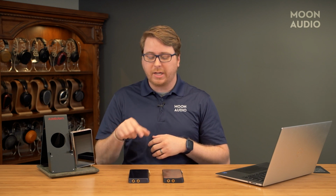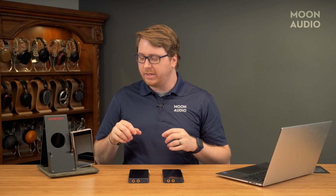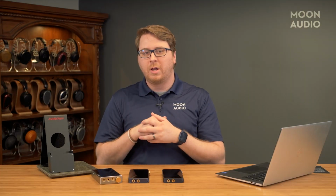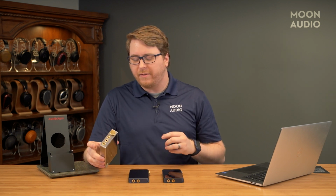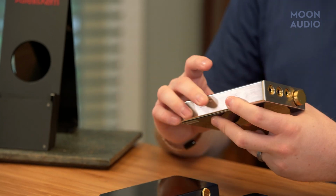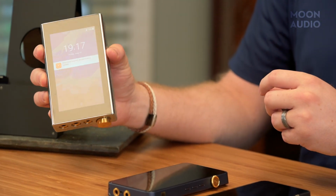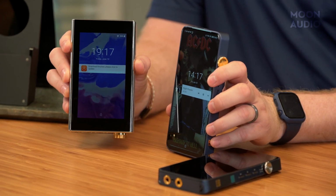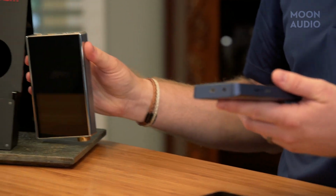So speaking of the 200 series, one thing I do want to point out here is the redesign that they did on the new 300 series. It's really, really slick. So here we have the DX220 Max, which was their kind of answer to Astell&Kern's more powerful DAPs. This thing can put out, I think, 8.8 VRMS. So it's really powerful, but you can obviously see that the design is dated. I mean, it's your metal brick here. Look at the bezels on this thing. It's a 5-inch screen, but it's kind of an eyesore now compared to these sleek iPhone-looking-esque devices that they have with the 300 series. So the design is really, really nice. Weight is really good too. Very portable, friendly in that sense.